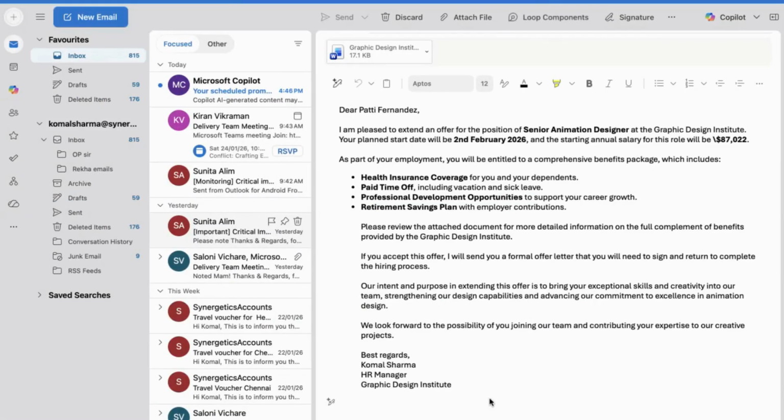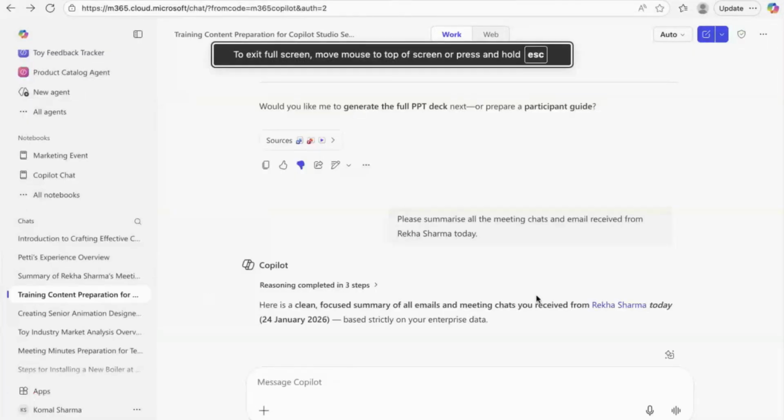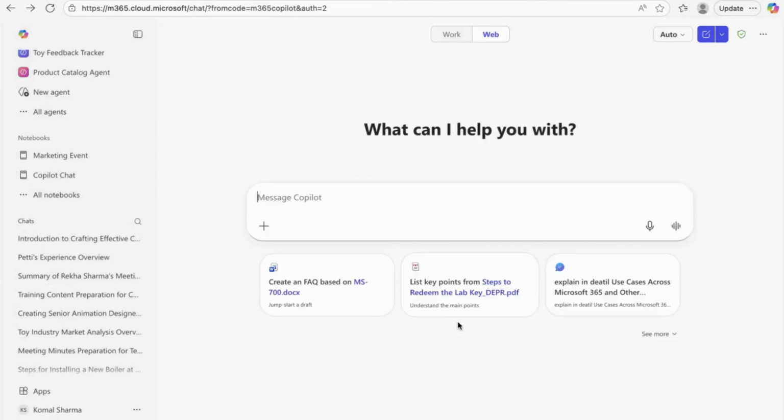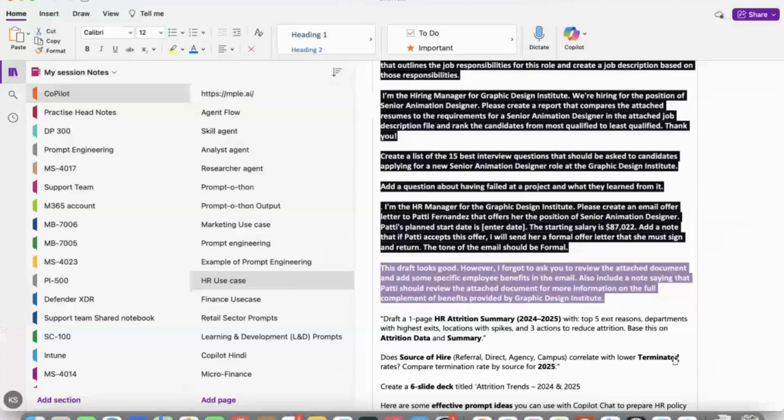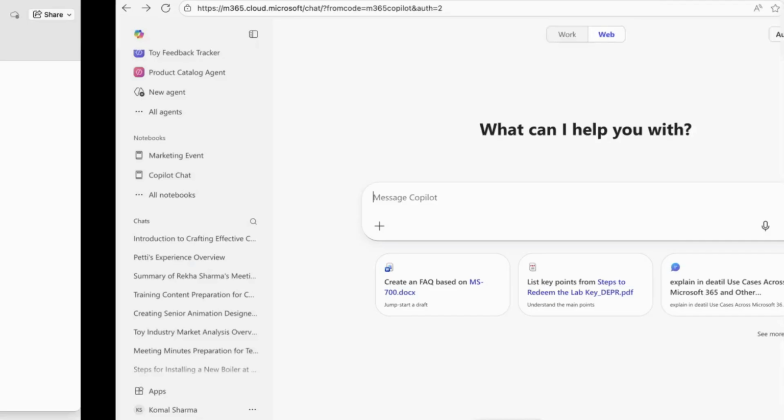Okay. So now team, there is one more thing I just wanted to discuss here that I found a very good feature. For example, I want to write a prompt.